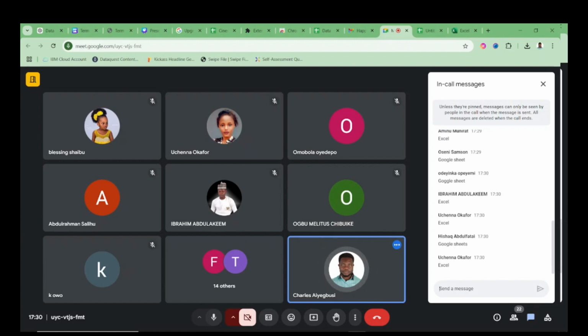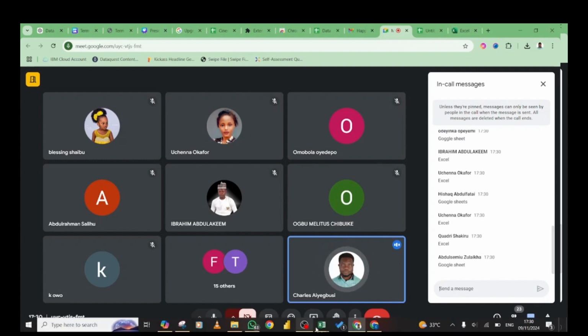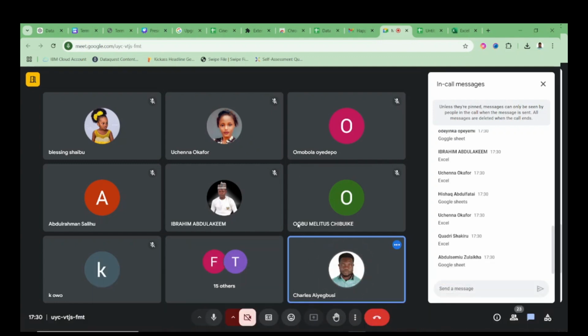All right, this is close. Excel again. Uchenna, you're voting twice. I caught you there. Uchenna, you voted twice. All right, good. Excel has it by now. But you know what? Google Sheet came close, so we're just going to look at it in both of them, just a few minutes each. So let's start with Excel since they won fair and square.